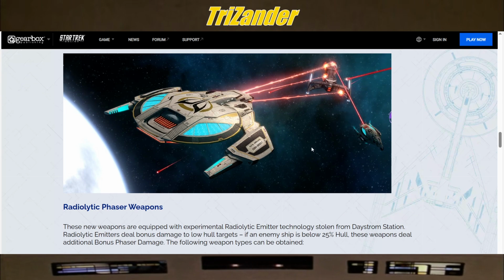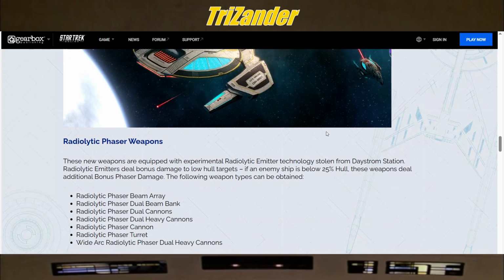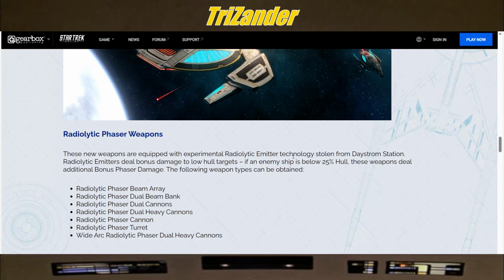The radiolytic phaser weapon. So we got a full set of these. We haven't been able to use them, but I heard they're pretty good. This also will come with them. So what do they do? These new weapons are equipped with experimental radiolytic emitter technology stolen from Daystrom Station. Radiolytic emitters deal bonus damage to low hull targets. If an enemy ship is below 25% hull, these weapons deal additional bonus phaser damage.